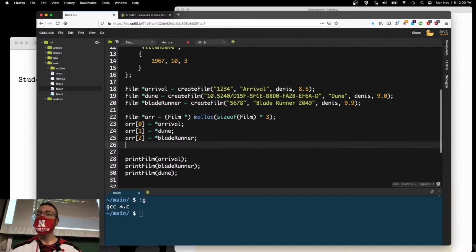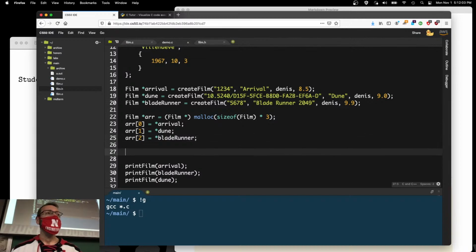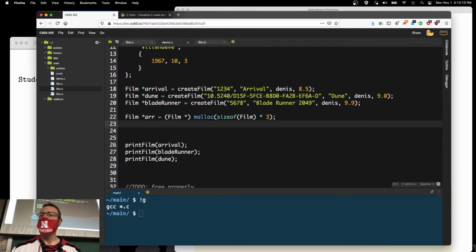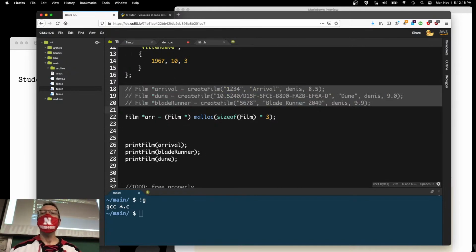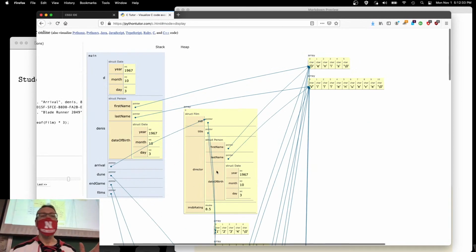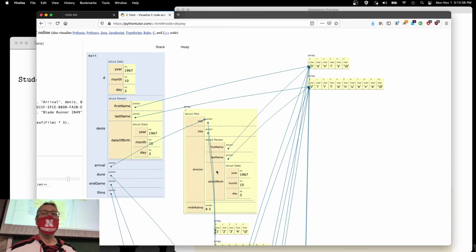Okay. So let's rethink this. How can I just have 1 copy and 1 copy only? I'm going to go ahead and reverse that. All right, now I've got those 3 other copies there, and I've got these 3 new copies. Instead of doing it like this, let's think of a different way of doing it. The first one, ARR sub 0, that's a film whose memory has already been set up, right? It looks something like this in the visualizer up here, this thing right here. It just doesn't have anything set yet.